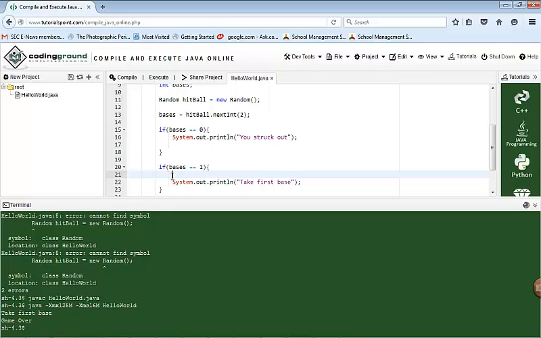So let's go ahead and change that to say system.out.println and put, okay, your hit value is, and then we're going to go ahead and put whatever that value is, which is bases.